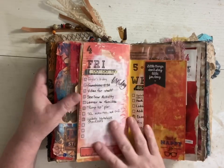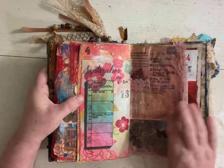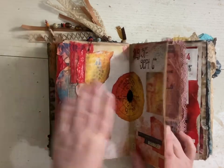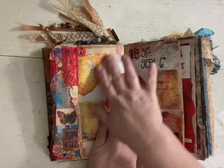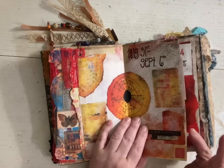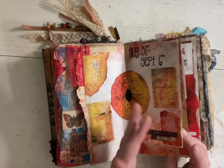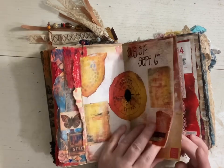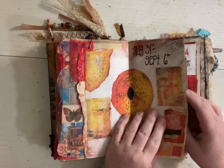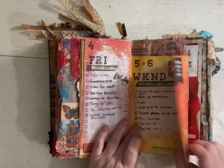And some more planning. What I would do — these pages didn't just happen to work out like this. They were originally all the same size. When I would come in, I would think: how do I want to do this particular week? And I decided I want one day per page. Then I would trim the pages so that that whole week would be together. That's another idea you can have when you're doing your journaling.